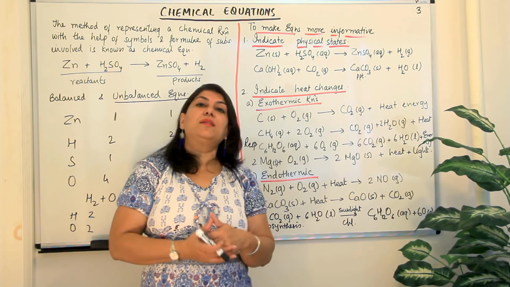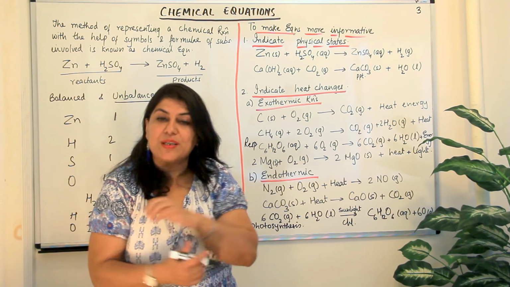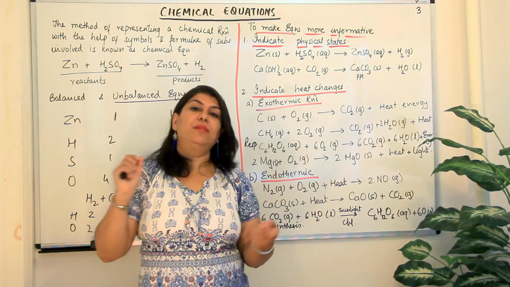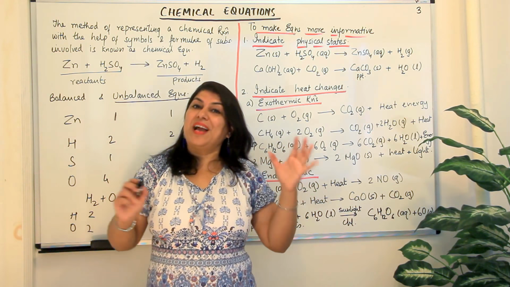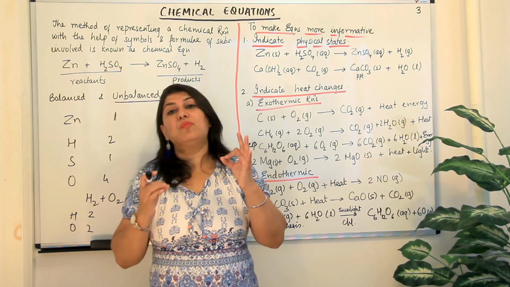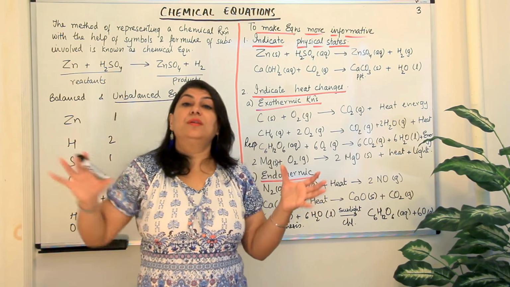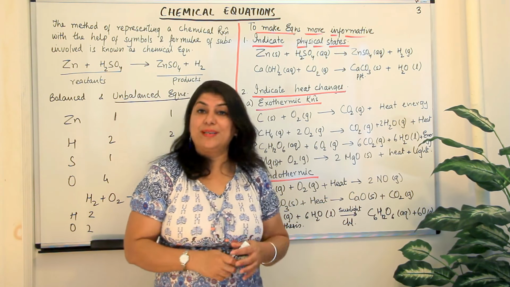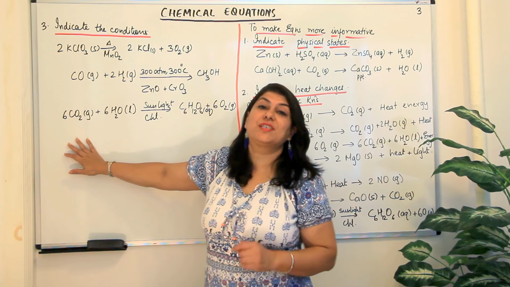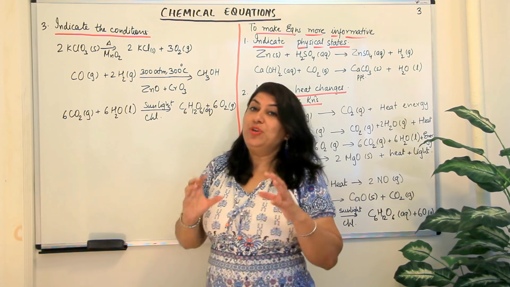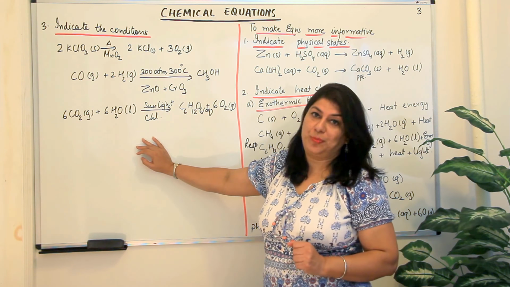If the person making the soda doesn't know that carbon dioxide has to be pressurized into the liquid, when you open your soft drink there will be no fizz and no fun in drinking that kind of soft drink. So whatever chemical reactions are taking place, you can make them more informative and more useful by writing down the conditions of the reaction under which the change took place. Let me write down a few examples and then I'll explain it to you. So let us now do the third way equations can be made more informative. As I told you, you can make equations more informative by indicating the conditions under which the reaction took place.